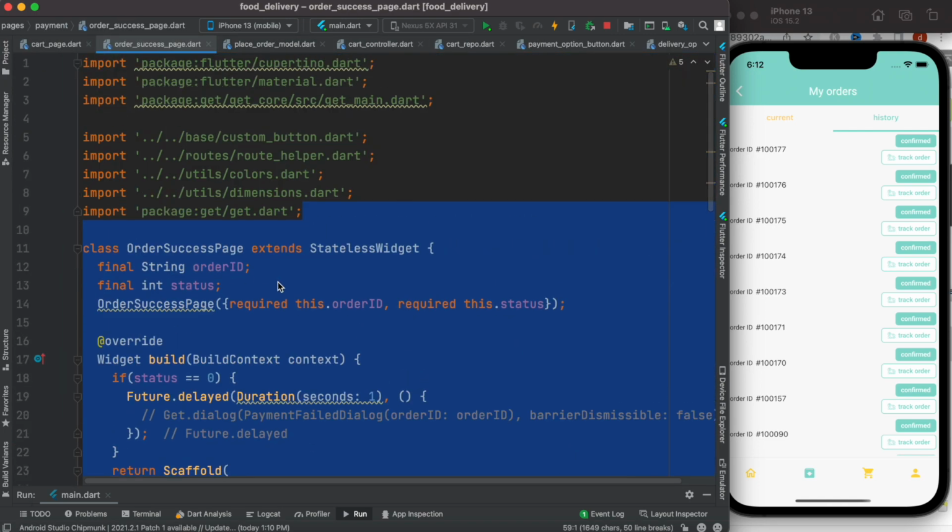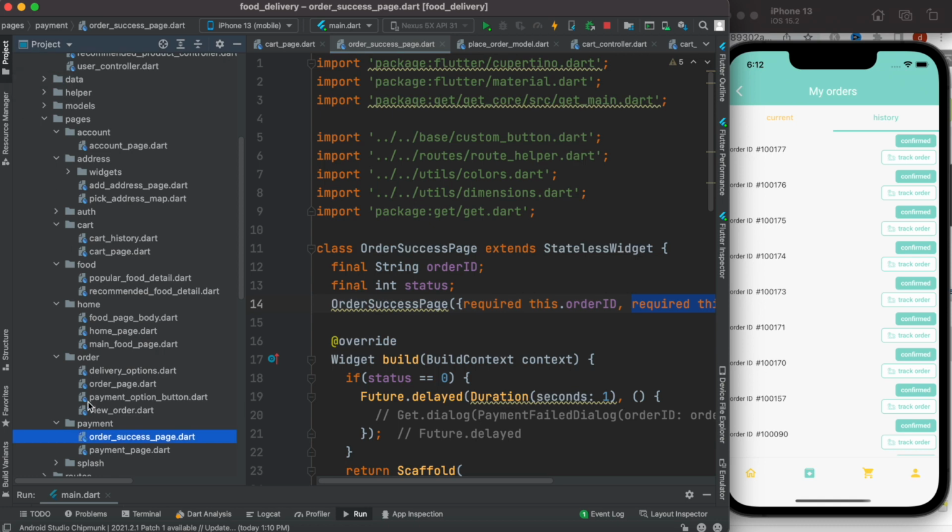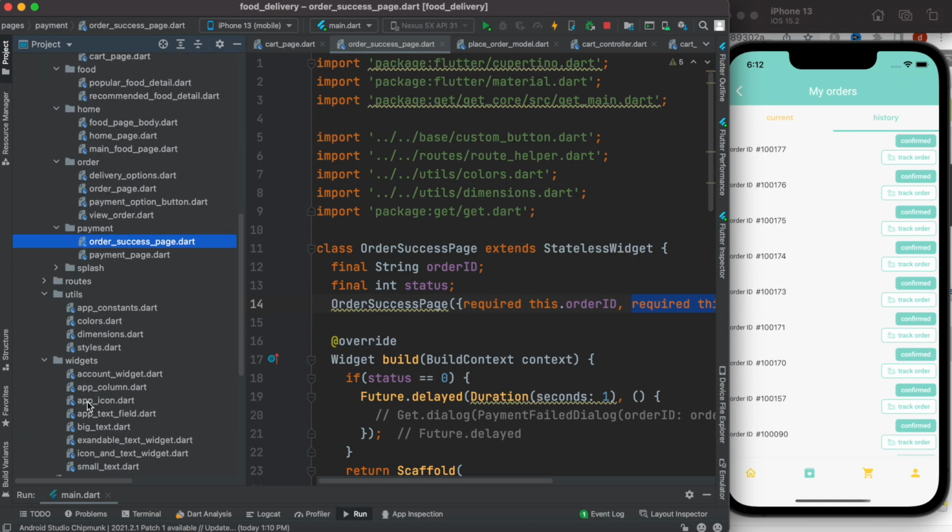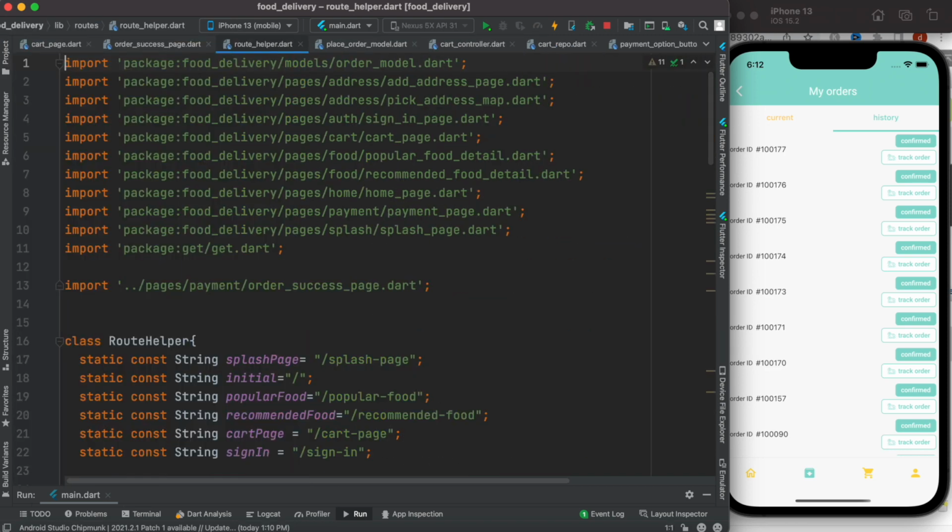That's what we're looking for. Here we need to pass the order ID, a string, and the status. That's what we need to pass to it. Now if we look at the router, actually it's a little different. Come over here to route helper, and I think we don't need these buttons anymore. We also don't need this.